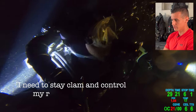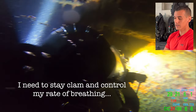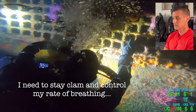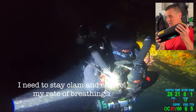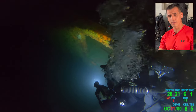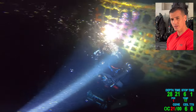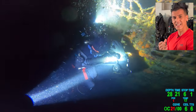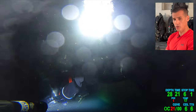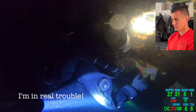Lots of bubbles — there's a problem. He's definitely bailed out here. He is on open circuit, essentially. And he's breathing off of these tiny little bottles. Can you imagine breathing off of little tiny bottles instead of your big tanks like on open circuit? You only have a little bit of time on there compared to like an 80 or 100 cubic foot aluminum or steel tank. Yeah, I'd say you are in trouble there, Sam.